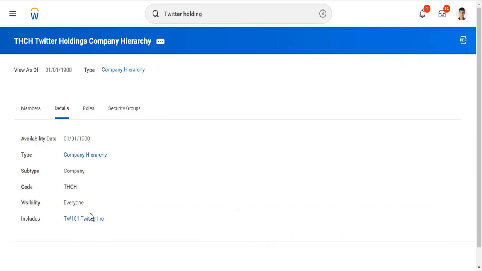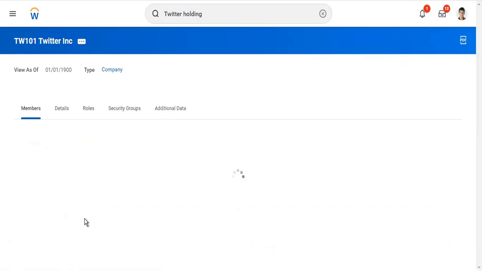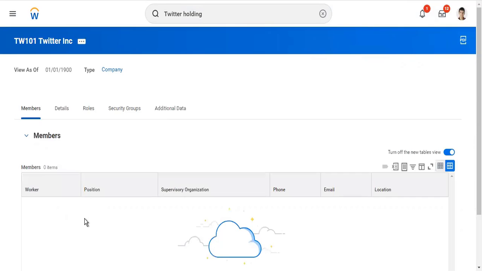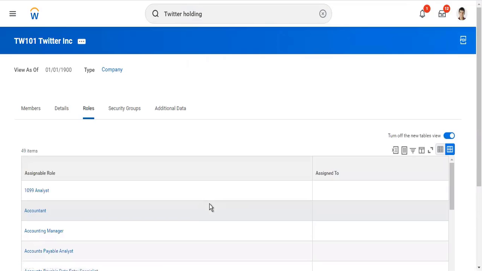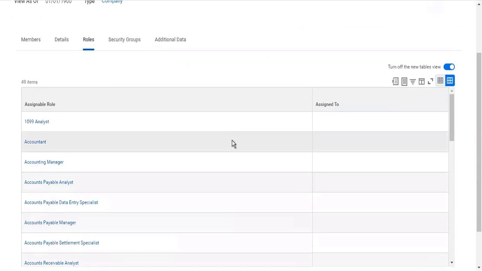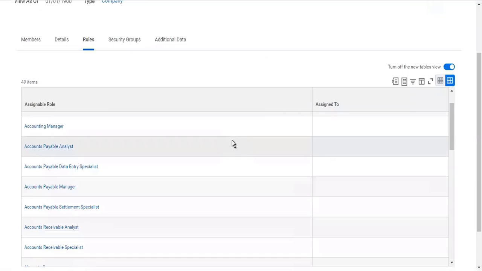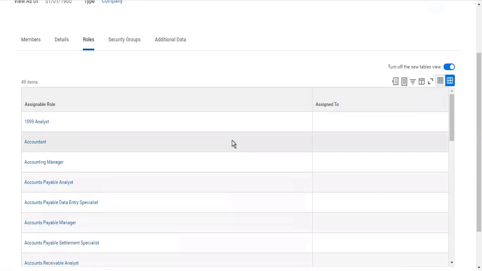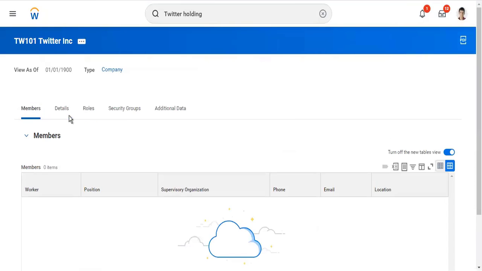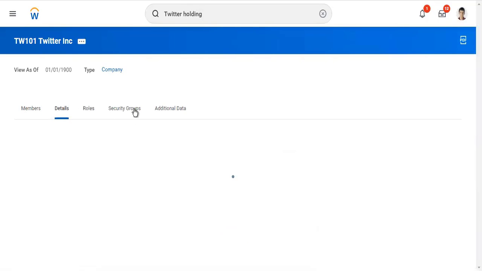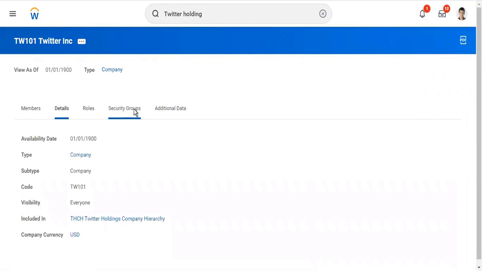Now I want to show you one thing. As I assigned the company to the company hierarchy, the roles should have inherited from top to bottom. So let's check it out. Go to roles. Okay. Why is it not showing up? Maybe the effective date is not correct. Let me just change the effective date. Sometimes, yeah, it's showing up.